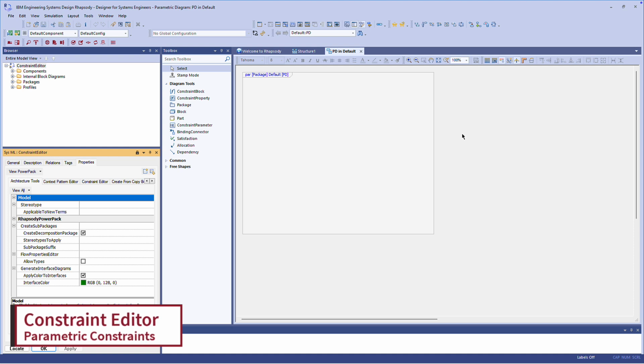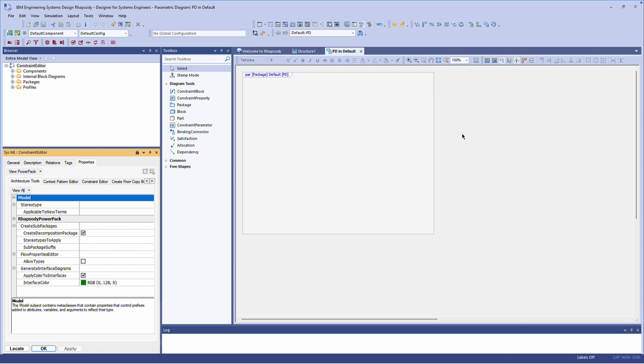In SysML, a parametric constraint is how you capture and solve performance, reliability or sizing equations in the model. Now we can use them for any kind of mathematical reasoning, not just trade studies. We can define these equations using constraint blocks or constraint properties. Blocks are great for defining an equation once and then reusing it, but Rhapsody also allows the use of implicit constraint properties, which don't need a corresponding block. In either case, the process for creating them is roughly the same.